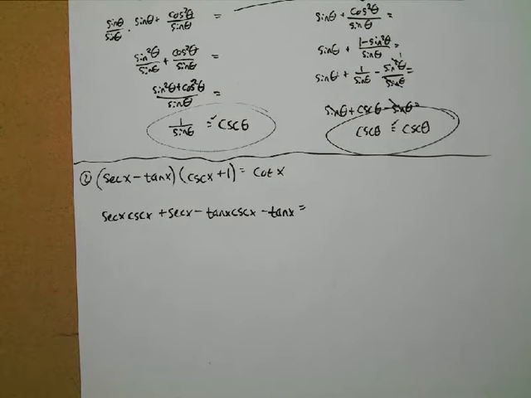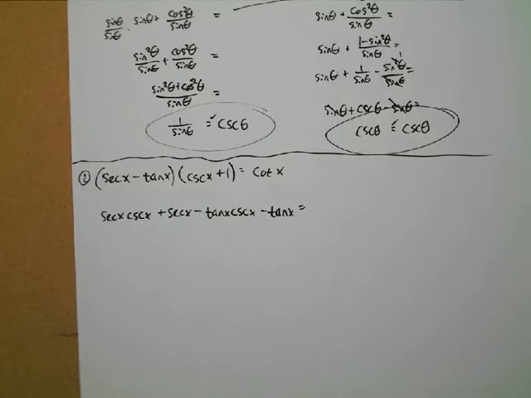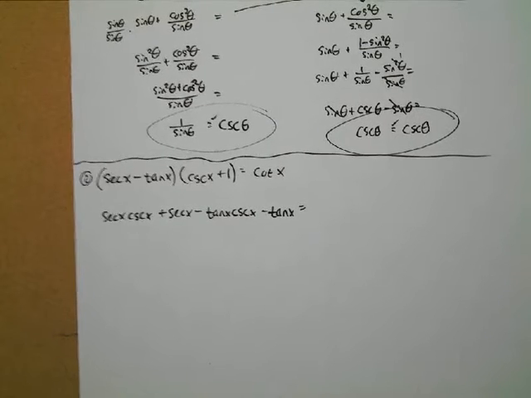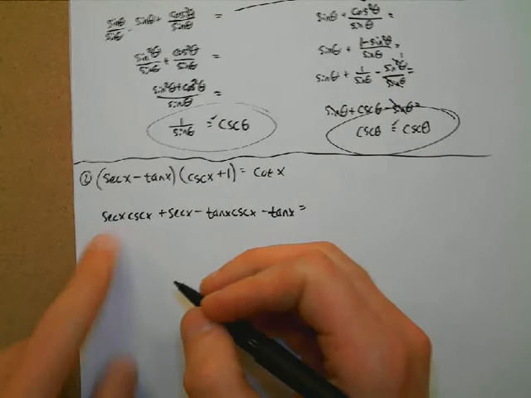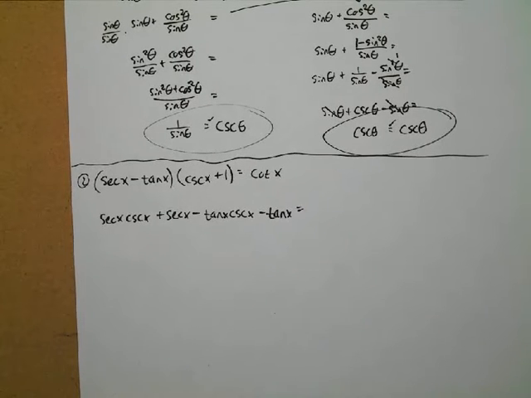All right. No ideas? Okay. Well, nothing is written in terms of sine and cosine yet, so let's maybe try that, right? So secant of, and I know this is going to make it look yuckier, but at least we'll be able to maybe potentially simplify things. So secant of x is 1 over the cosine. Cosecant of x is 1 over the sine. Secant of x is 1 over the cosine.